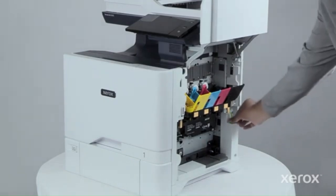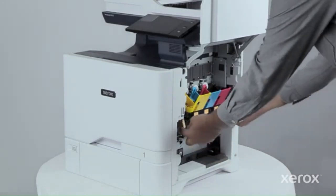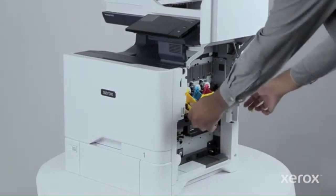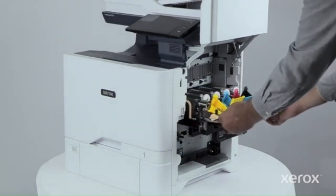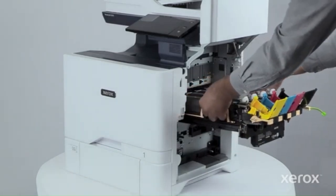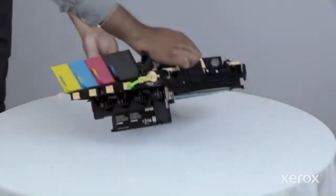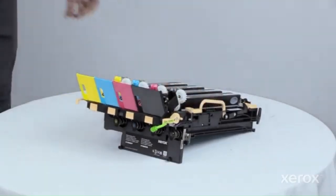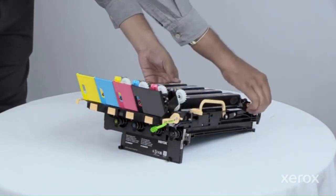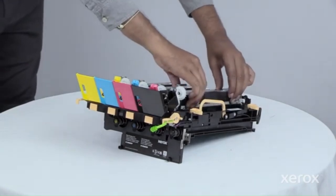Unplug the short cable. To unlock the imaging kit frame, pull up the levers. Pull the imaging kit frame out slowly from the printer. Unlock the latches and take out the black imaging kit from the old imaging kit frame.